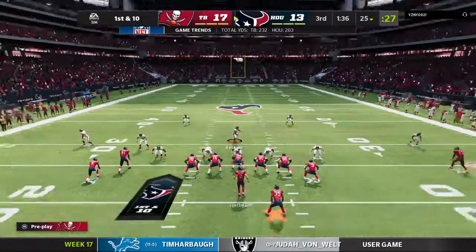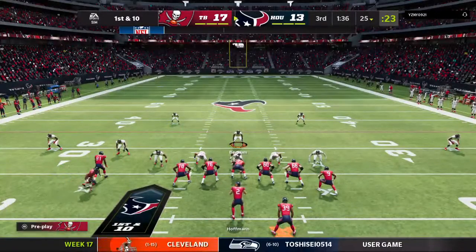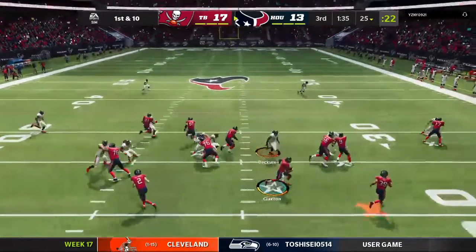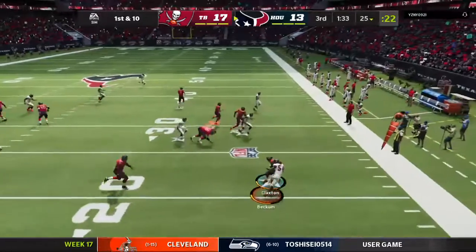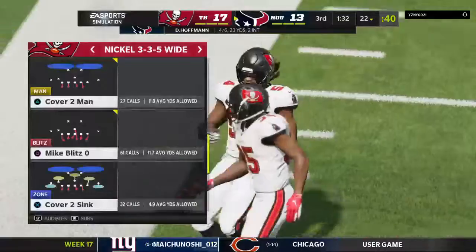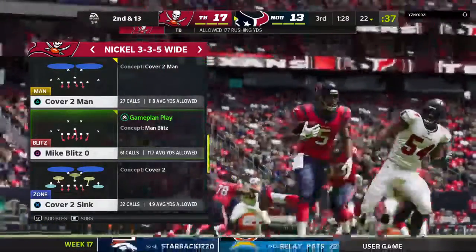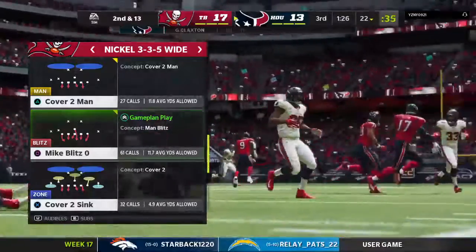Houston's offense already at the line, set to get going. And they had to wait a long time to get the football back. Probably not what you were hoping for when you've got an offense that's humming. Agreed. What you were looking for is the defense to get the ball back pretty quickly, right? Hoping for a 3 and out. So that didn't happen. You can't yell at your D for that. They've got to take care of their own business and reestablish themselves now that they're back on the field.